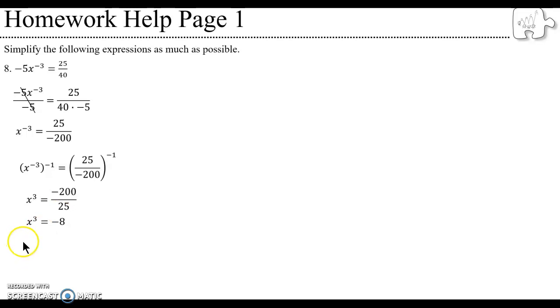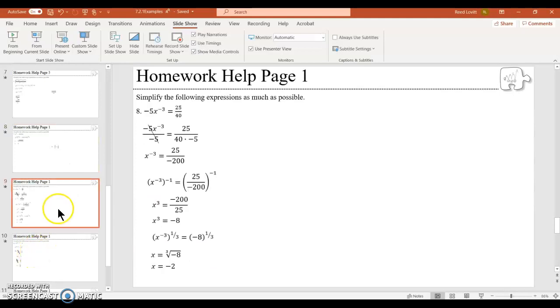All right, so now that we're at this step right here, where the only thing left on the left side is x to an exponent, now we could raise it to another power. We have to raise it to that fraction. We have to think, what's the reciprocal of 3? Just like how the reciprocal of 8 was 1 over 8, the reciprocal of 3 will be 1 over 3. 3 times 1/3 is 1. So, oops, that should be a +3.